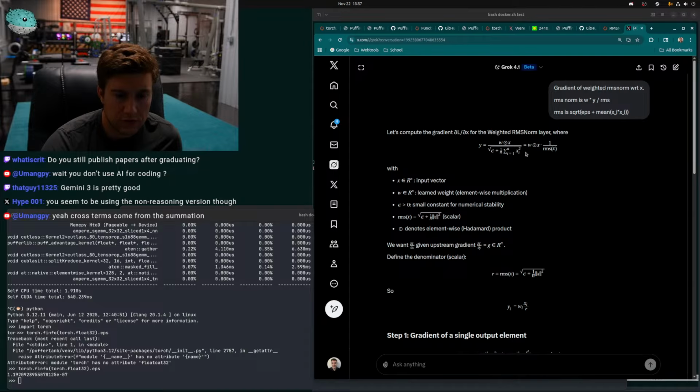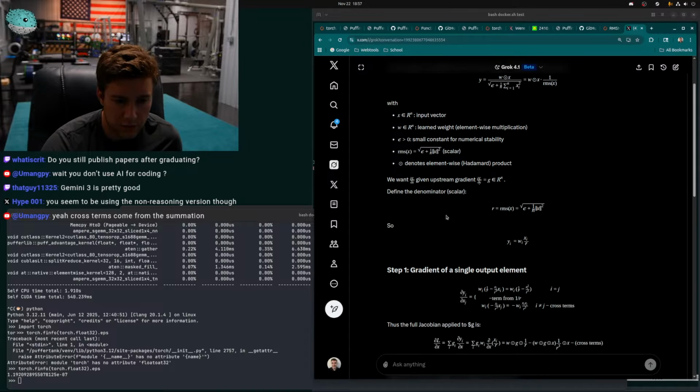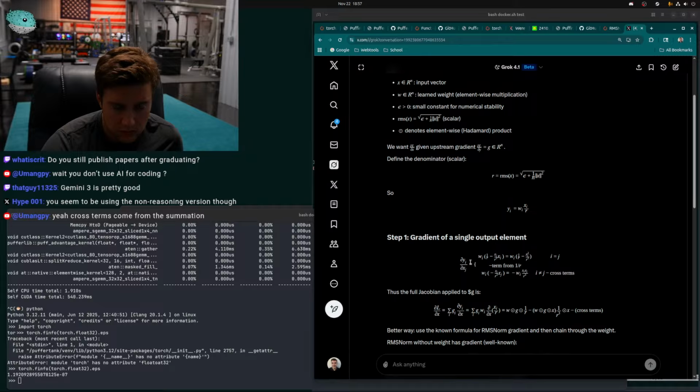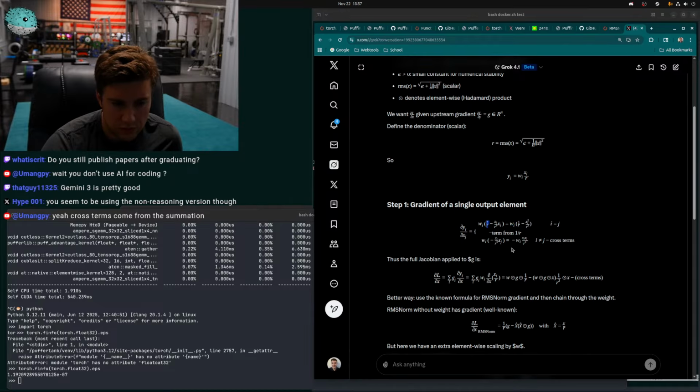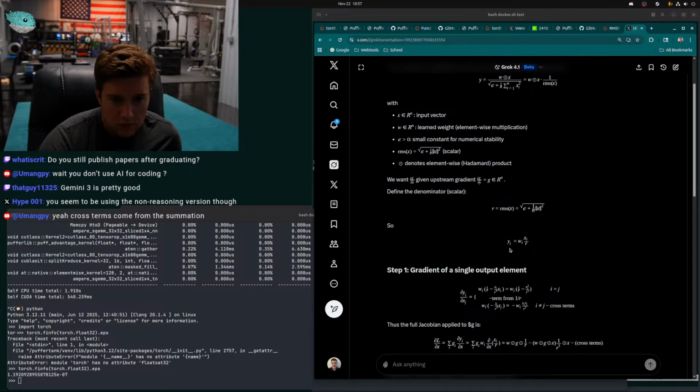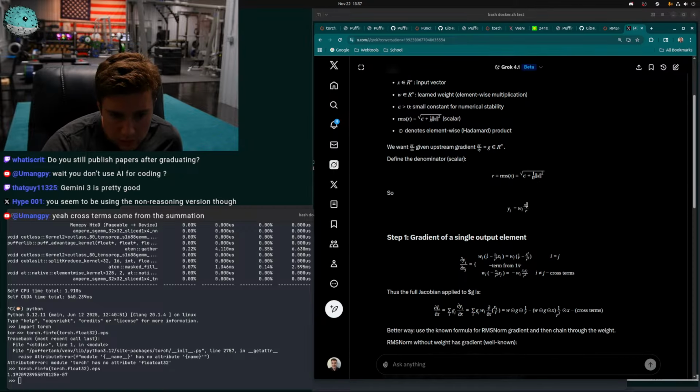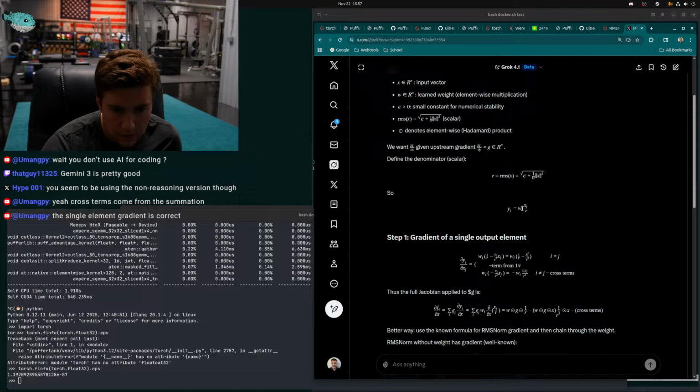Like the fact that you're dividing by the sum of the other elements. Okay, so this is 1 over... This is wi. xi. Single element.